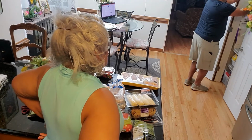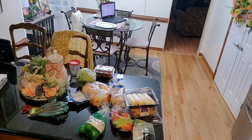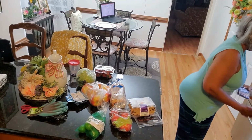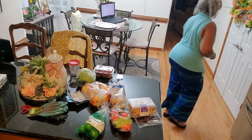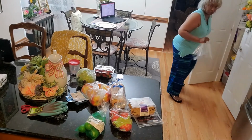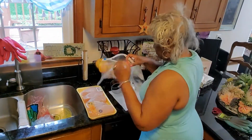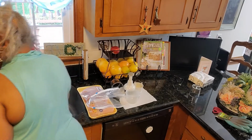So I'm looking around. You'll see the gigantic package of chicken breasts that's over there, and I'm going to use those today, and I'm going to divide those for the freezer. And I guess you're wondering, why do we need a pack of chicken breast that's quite that large? And you're going to see that it gets divided, and the chicken breasts were huge, so I had to split them. And so we're going to be working on the chicken breast as well, and making sure that we have everything all together. So I'm turning you around so you can see.